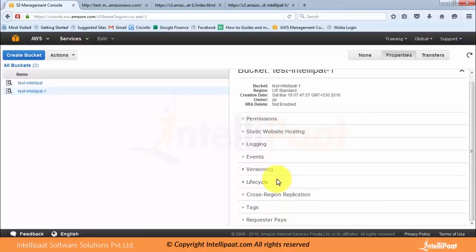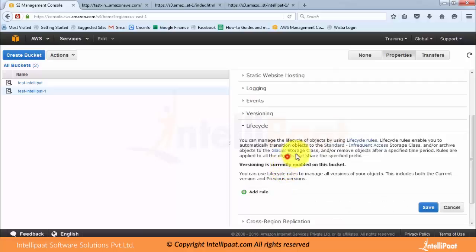Then there is a lifecycle rule, where I can set up that when this object is created, it should be deleted after some time or it should be moved to a different storage. That's Amazon Glacier. You can set that up here. So I can say after 30 days, just delete this file, because these are log files temporarily used and I don't want them for a longer period. Or even if I want to move them to a cheaper storage option, I can do that too. But we are going to see that when we talk about Glacier storage in our future videos.